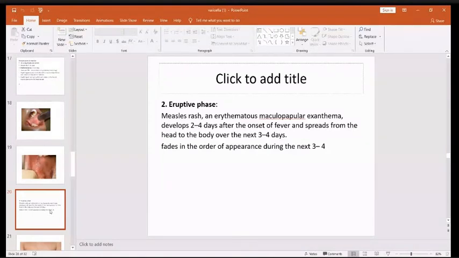So maculopapular rashes. Another feature of the measles rash is that it is centrifugal in nature, as compared to chickenpox, which was centripetal, that is, it started from the trunk and then spread to other parts of the body. In measles, it is generally centrifugal, that is, it starts in the face area, commonly just around the ear or behind the ear, and then it spreads to the trunk and the limbs. So maculopapular rashes associated with fever, and you can find the Koplik spots. You can suspect measles, and the rash appears and then disappears within a few days.